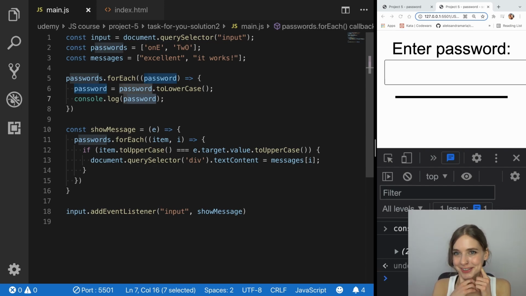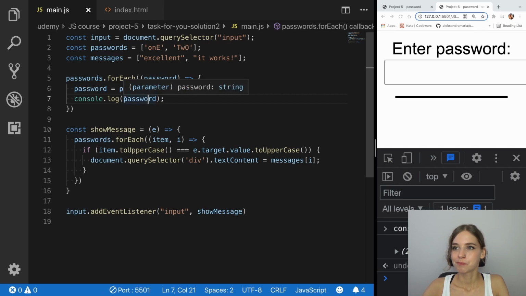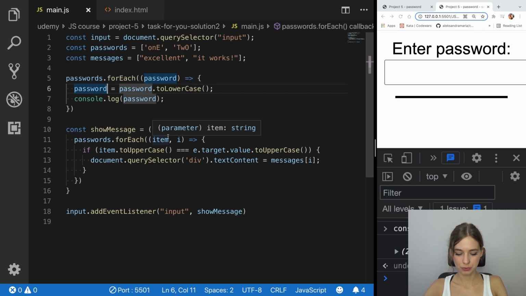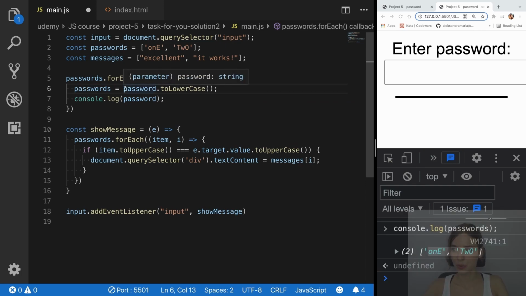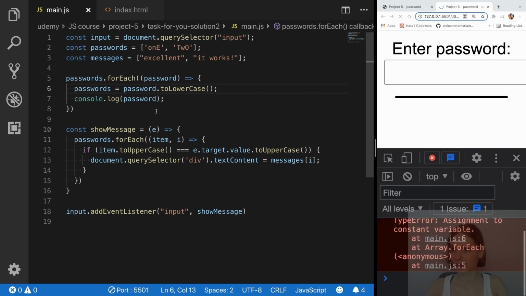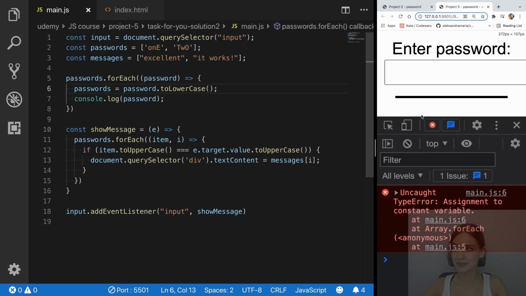What should we do now? Well, maybe instead of changing one individual password, we try to reassign our array with the new value, then it could work. Let's save it. So straight away you can see a message in red, meaning the assignment to constant variable is not possible.